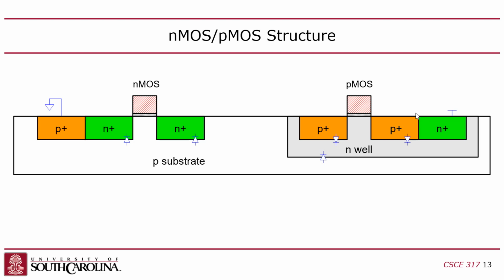So that's how you make it. And then, of course, N has to be set to VDD, and the P has to be set to ground, right? To make sure all these diodes are biased. And you might say, well, how do you do that? Well, to energize the regular substrate to ground, you have to put a contact in there. So the P substrate has a contact to ground that goes through a P plus diffusion area. Right? What's P plus? It's more heavily doped P. More holes. There's more majority carrier holes than there are here, right?